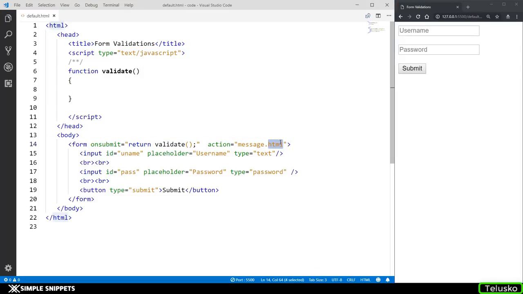So in this video what we're going to be doing is checking for the length of the text also. In many websites you must have seen that whenever you enter a password, if the length of the password is less than a certain number of characters, you get a message that the password is too small or too weak, right? That kind of functionality can also be done in JavaScript, and that is what we are going to be doing. And we are also going to be adding a little bit of CSS styling.